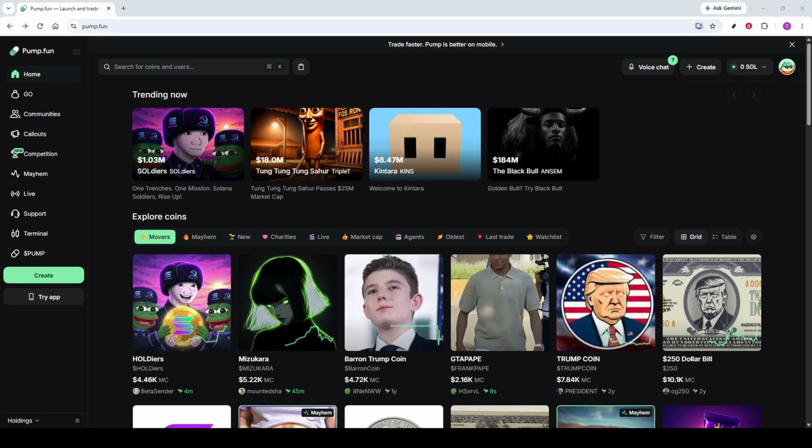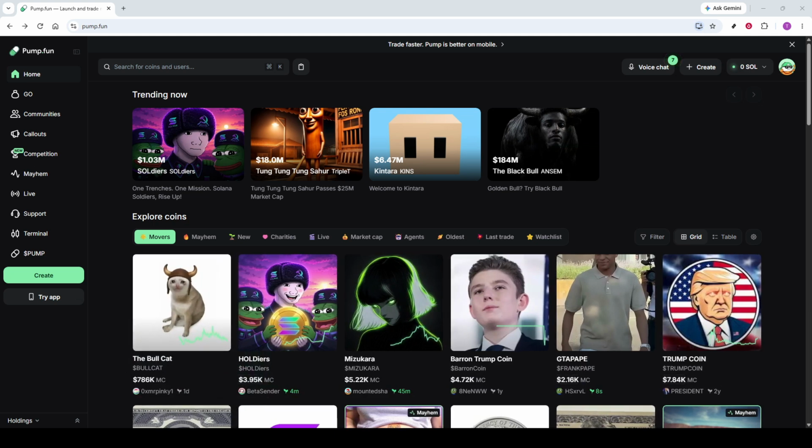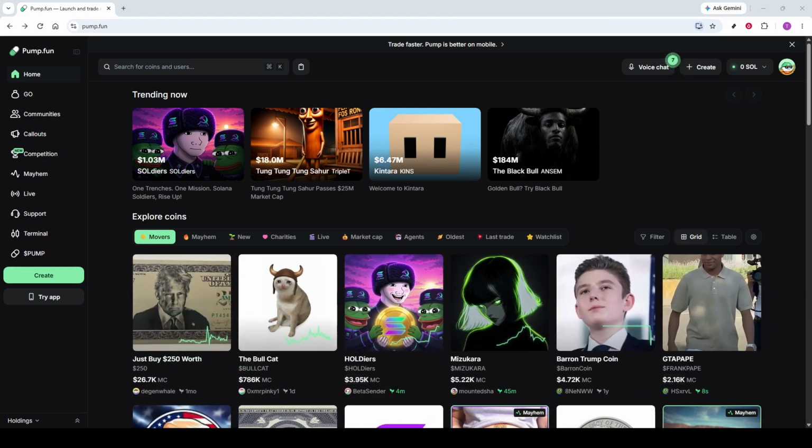In today's video, I'm going to teach you how to launch a meme coin in Pumpfun. If you want to create a meme coin quickly and with a simple setup, Pump.fun is one of the easiest platforms to use. The process only takes a few minutes and you do not need to set up liquidity manually before getting started. That makes it especially beginner friendly for anyone exploring token launches on Solana.